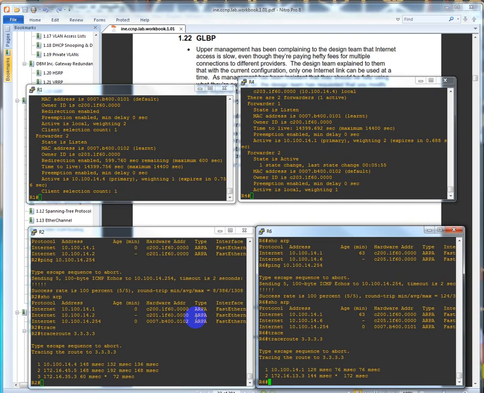Beyond that, that is pretty much it for GLBP. I would recommend using the CCNP Switch exam and the Layer 2 technologies videos that I recorded for in-depth learning on how this stuff works if you want to know more about it. And there are also the lab exam prep walkthroughs and labs in case you want to do more.